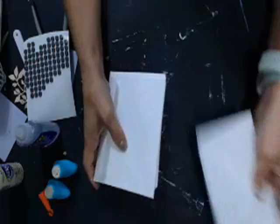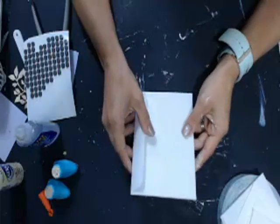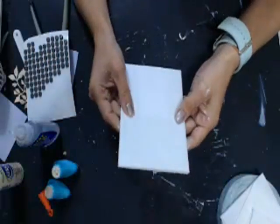Okay, so here's a super duper mini that I was playing with when I was playing with the girls. Can you guys see? Check this out. All these are is little envelopes. Let me show you how to make this. This is so easy. You guys will cry. That's how easy it is.